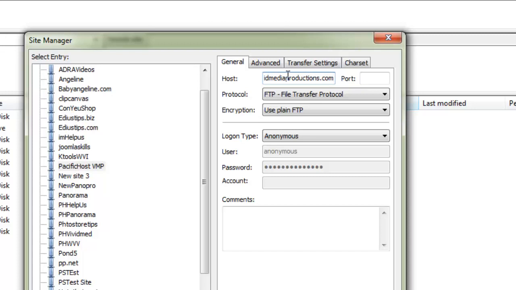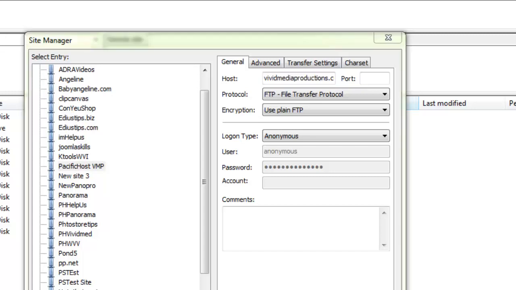But it's probably a little better if you can just type in your actual IP address that you were assigned for your account. So if you don't have that handy by your computer, you can go to your welcome email that you got, either from Pacific Host or whatever host you went with. Now, if you did sign up with Pacific Host, be sure and check out their welcome letter.